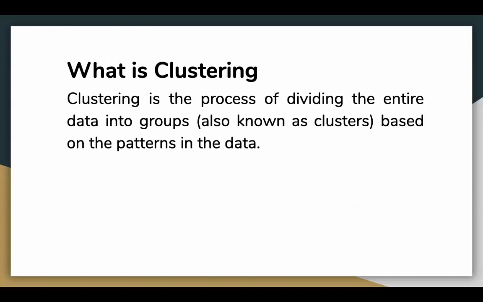Now, before we jump into the algorithm itself or even unsupervised learning, we must understand what clustering means. So, clustering is the process of dividing the entire data into groups, also known as clusters, based on the patterns in the data. Let's try to understand that with a simple example.